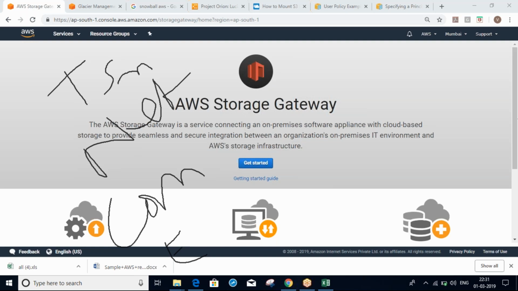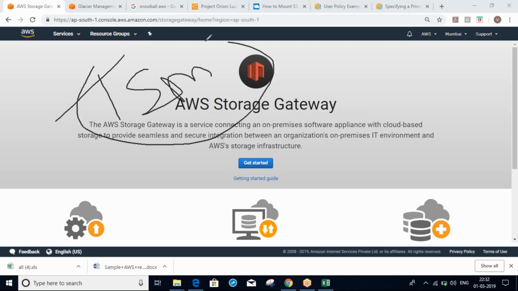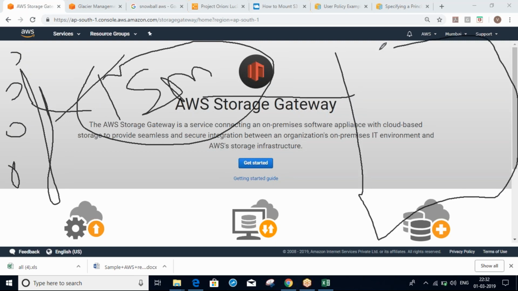Same thing here also. For example, TSM is one of the backup tools. Using TSM, I can take my client server backups, and that backup I can save into the AWS cloud.